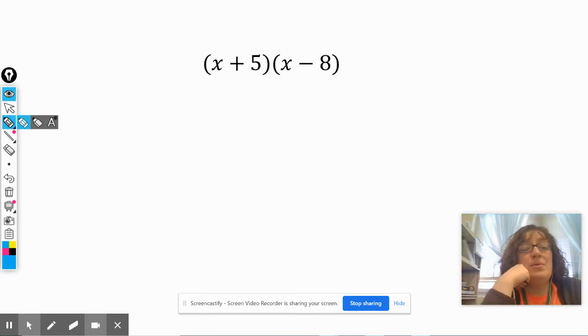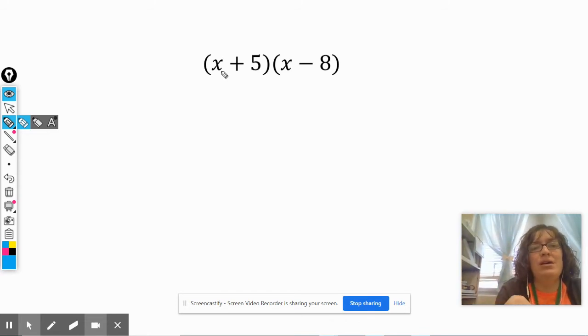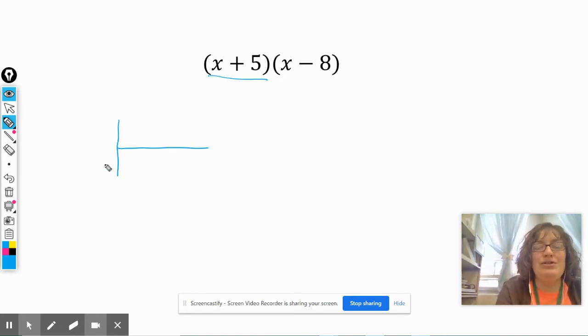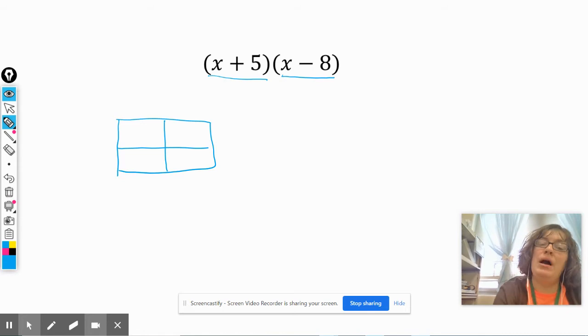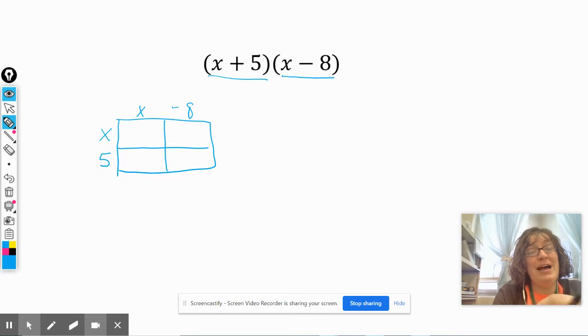Now, there still is a way that we can use the distributive property, and I'm going to look at that in one second, but I want to first tie this one to the box method. So this is a binomial, so it's going to have two parts, so I'm going to have two rows in my box. And then another binomial, so this time I'm going to have two columns in my box. And so I'm going to separate this as an x plus 5, and then this one is an x minus 8. So now I've got to multiply to get the area of each of those little boxes.